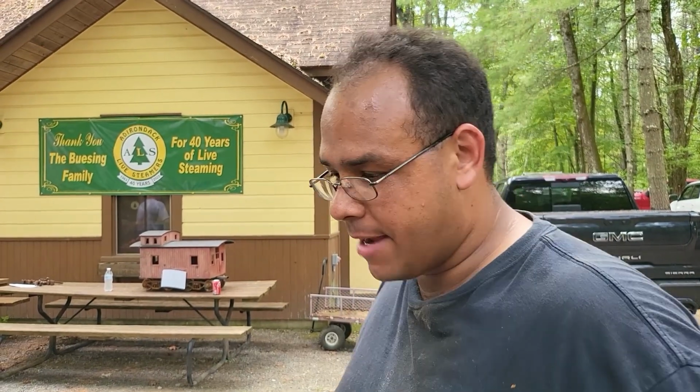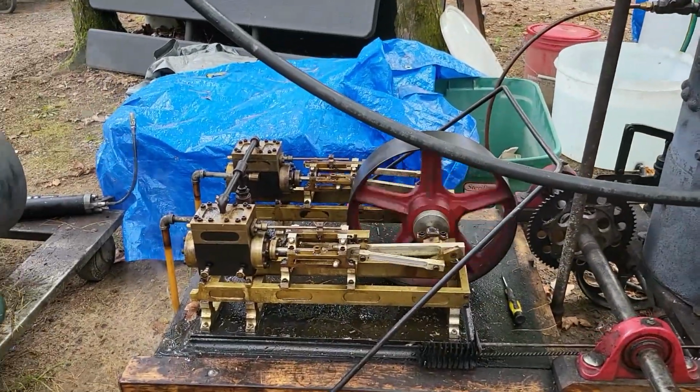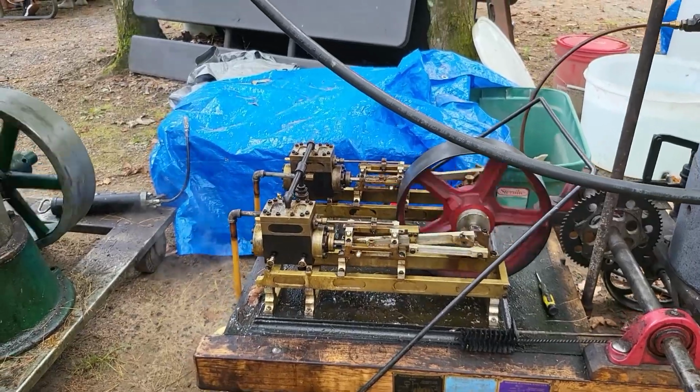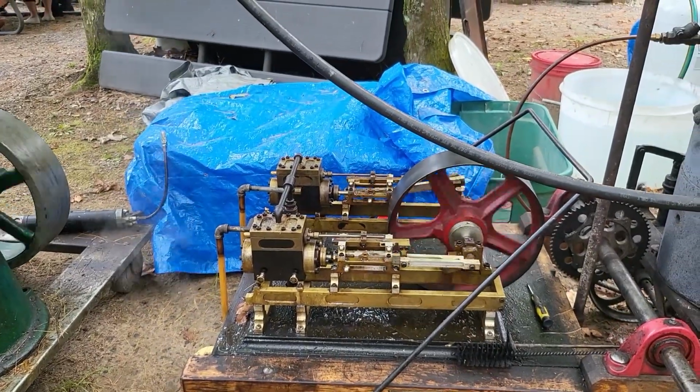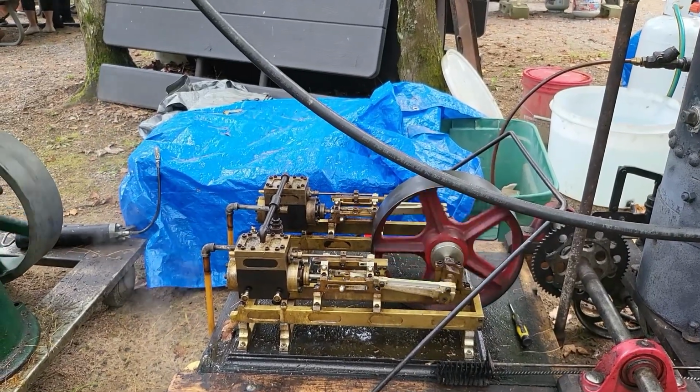It's got the ASME stamp on it and everything, and the engine that's with it is a David Bass Millennial Twin. And he built a series of these, and he sold them for myriads of uses. He used to put them on flat cars with a chain sprocket, and he used to run a little like 1-inch scale locomotive with those.